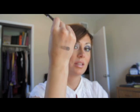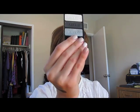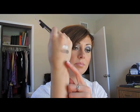It's buildable. So here's that black. It's kind of like Max Carbon, so you don't really need to pay more for Max Carbon. I know some people think Carbon is a dud, and it kind of is. This silver color, not saying the Wet n Wild palette's a dud. You're getting so much for your money with the Wet n Wild palettes, and there's usually deals at Rite Aid and stuff like that. There's one this week. There's the silver.